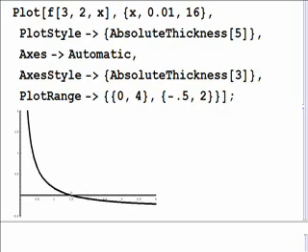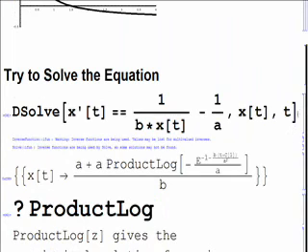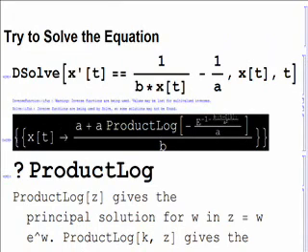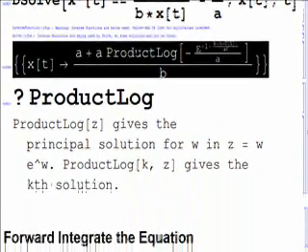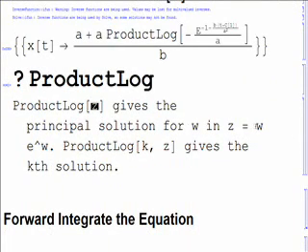What this plot does not tell us is how long it takes to get to that equilibrium time. So let's try to solve the equation. If we do that, we end up with a complicated formula involving the product log. Now, the product log is a Mathematica function which, for a given complex number z, tells us the value of w for which w times e to the w returns z. That's a transcendental function, and I want something more intuitive, and I also want to be able to plot solutions.